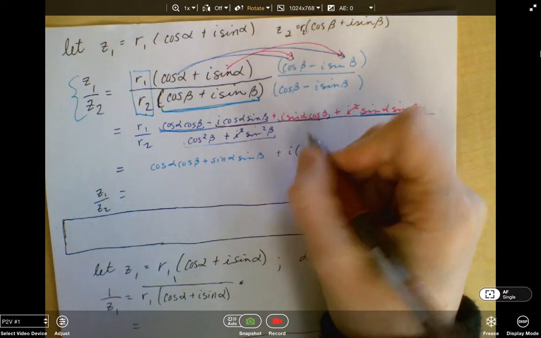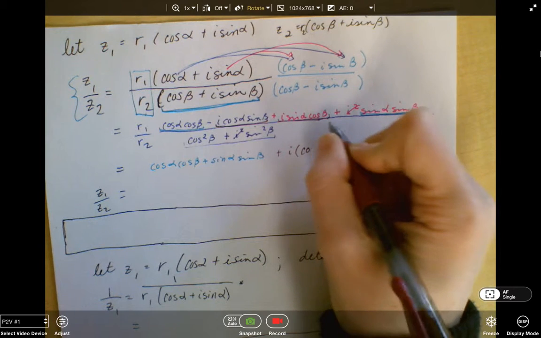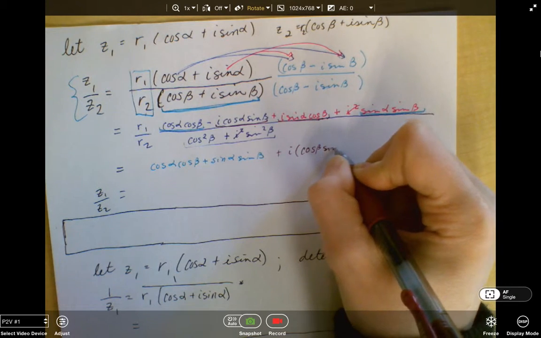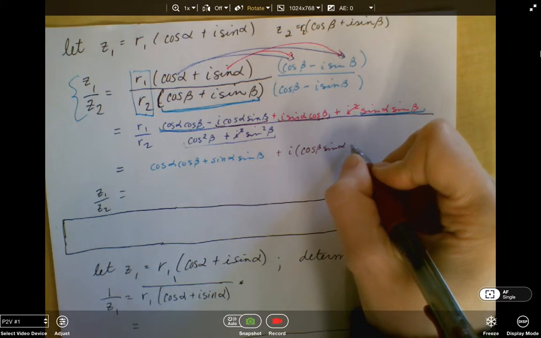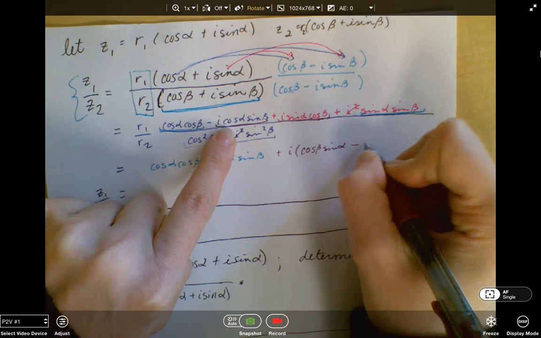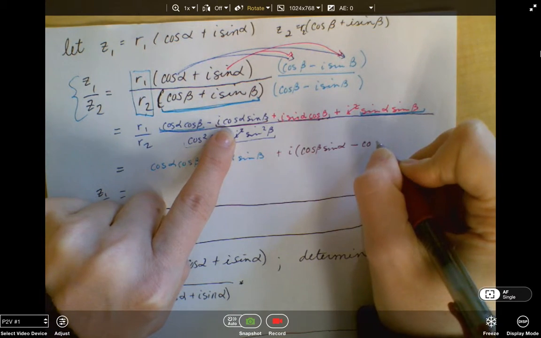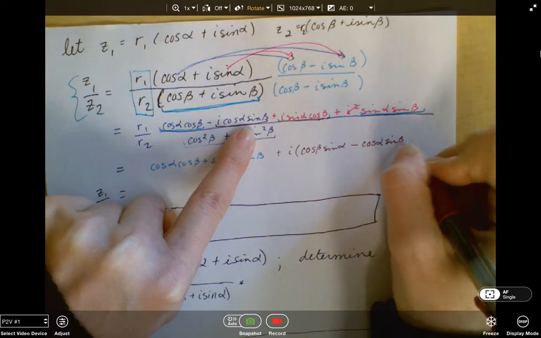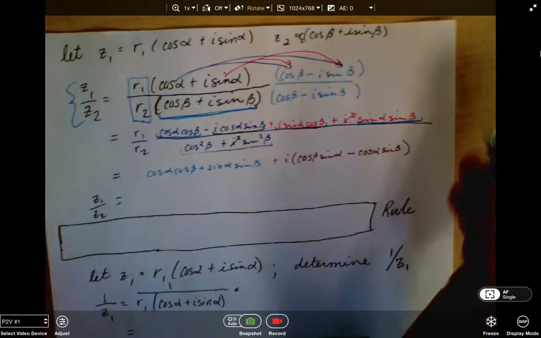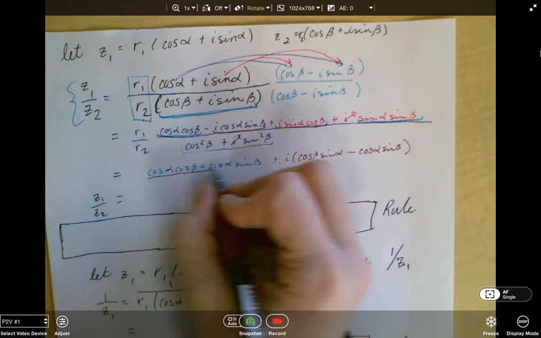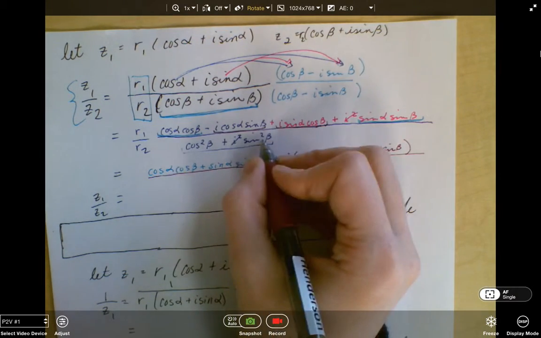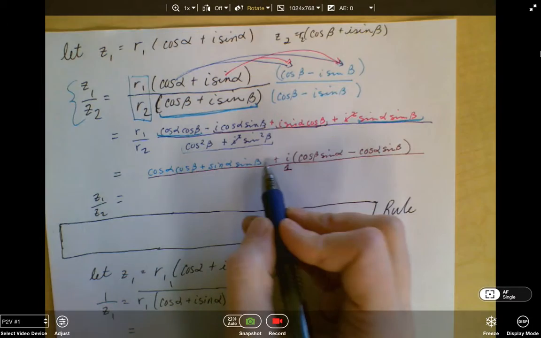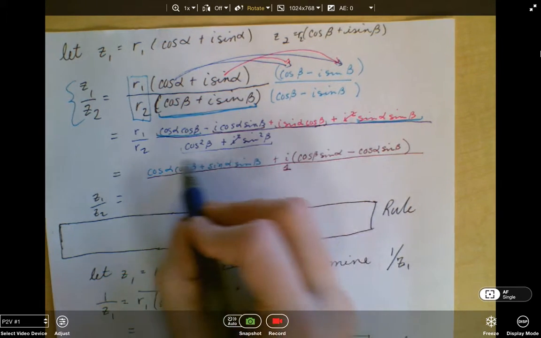So I, and then this becomes cosine beta, that's that term, sine alpha, that's that term, and then we're going to subtract, and then I'm just going to write the cosine alpha sine beta. Okay. And then this is all over this right here, which turned out to just be a 1. Yay! All of this right here is going to simplify down.